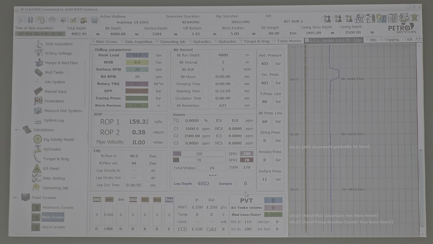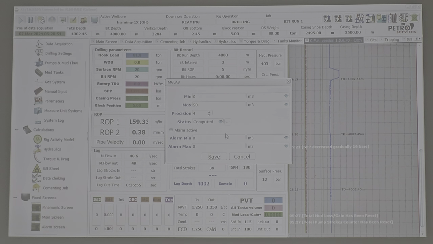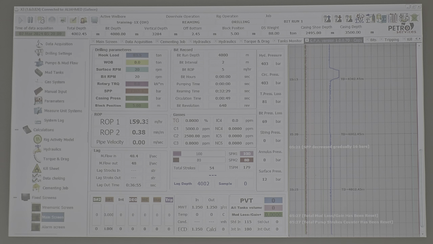If you need to reset manually, same. Manual, zero, computed. Yeah, so you have two options. The shortcut here gives a message, or manual gives no message. Okay? Yeah. So I hope everything is clear enough.